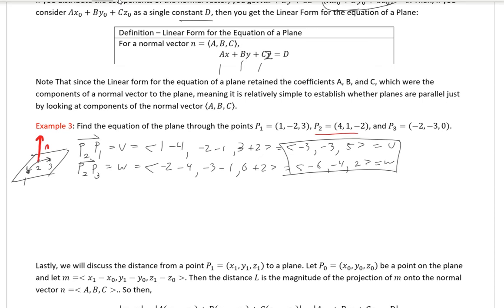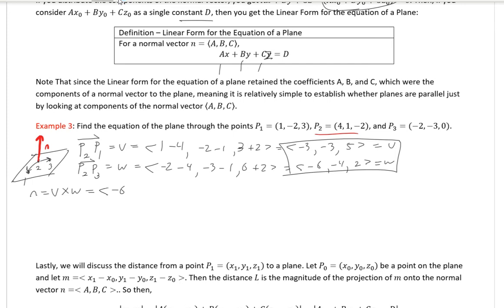Those are two vectors on the plane, and therefore if I take the cross product of them, that should equal the normal vector n. And I'm going to do the cross product algebraically. If you want to take a minute and do it with matrix multiplication, if that's more your style, then go ahead. Make sure you get the same thing I do. I'm going to do it algebraically because that's what I'm more familiar with.